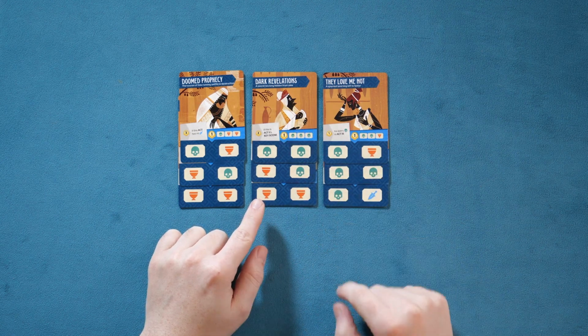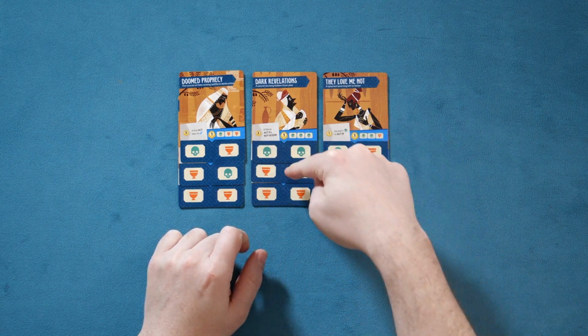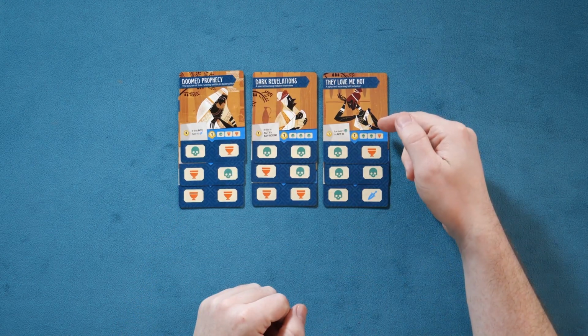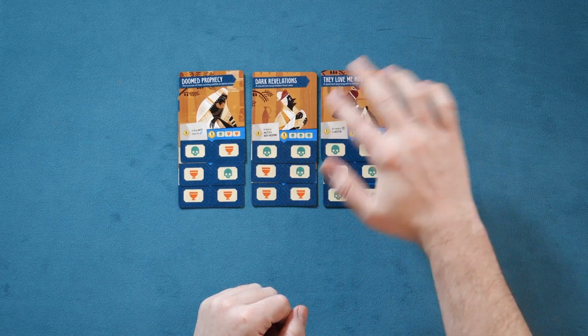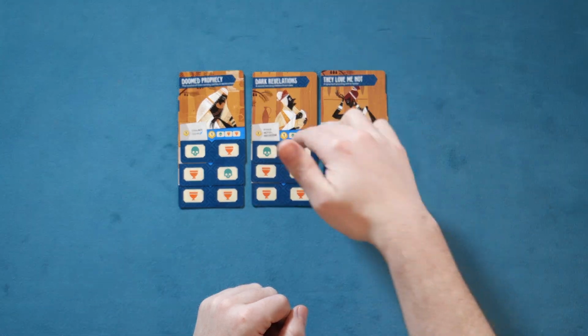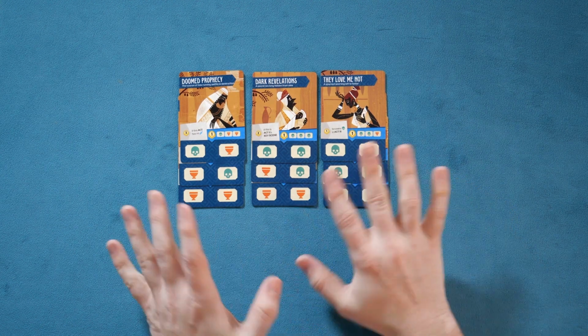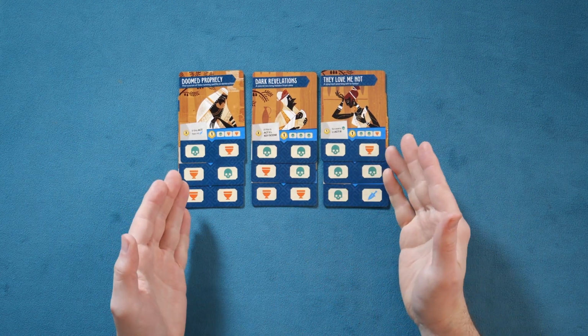Over here we have this pattern, 3 skulls in a row. We have 1, 2, and 3 instances of 3 skulls in a row, so another 3 points. And then we have They Love Me Not, wanting 1. Over here, let's see if we can try to track all of these. We have 1, 2, 3, 4. I think we just have the 4. I'd have to look through it again, but that's ultimately how you would score.